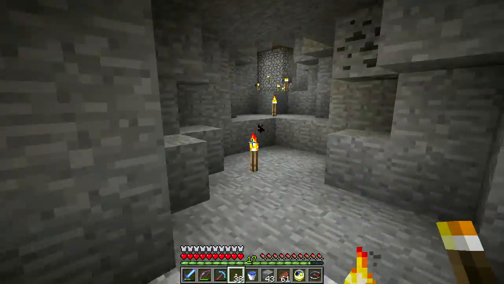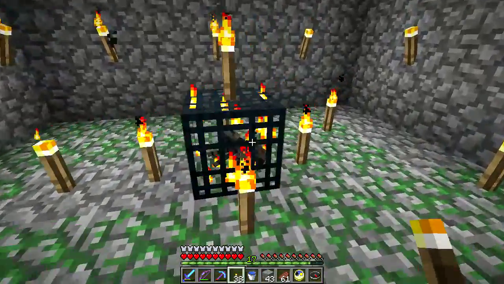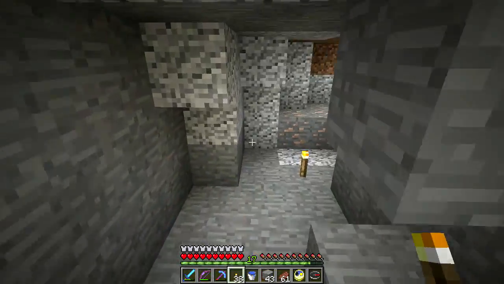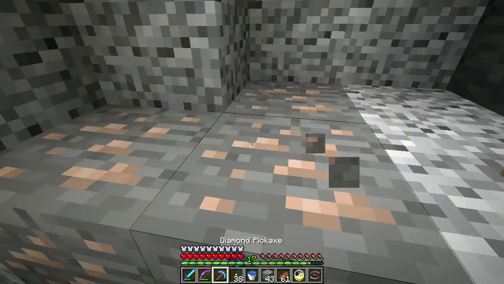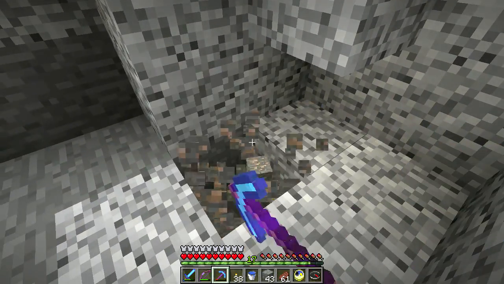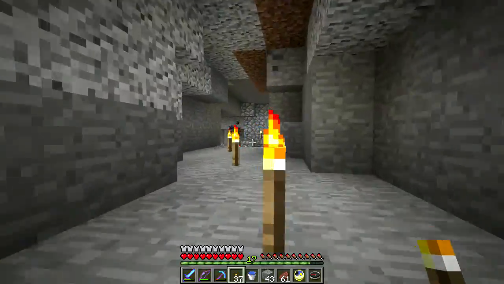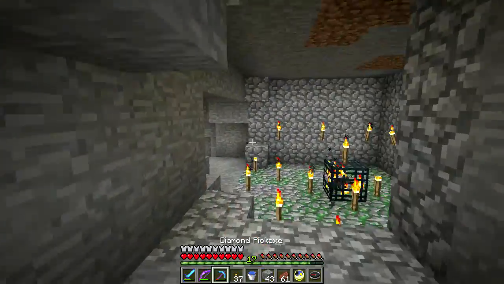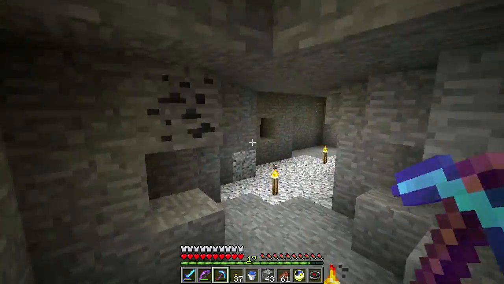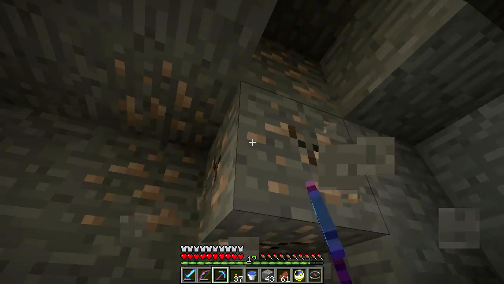Huh. Oh, that's right. There's a spawner down here. Spider spawner. Don't really need another spider spawner, do we? More iron. Let's get this iron. I can always use iron. So anyway, that's it. Just wanted to do a little quickie update. Hopefully this will be quick and easy for me to edit and upload.